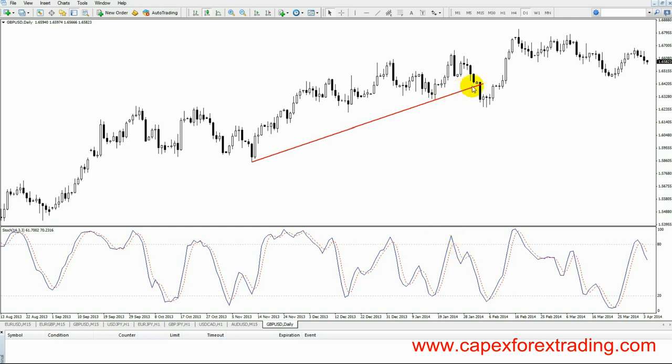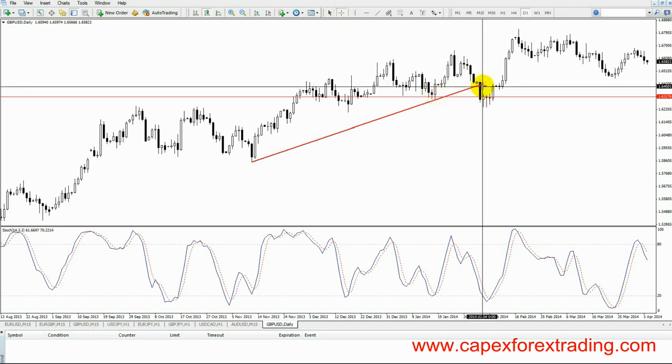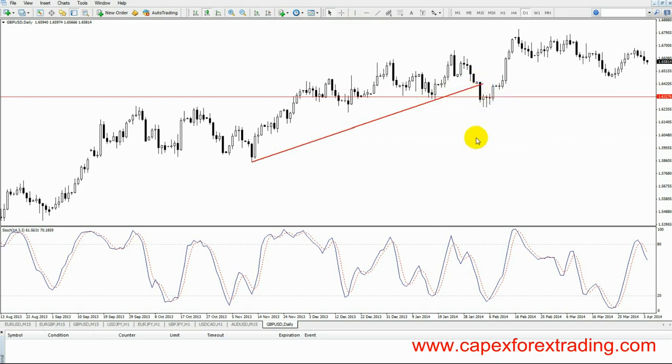So as soon as we get this breakdown of this trend line, we take our trade. And the target, as usual, is the next previous low. And that's that here. In fact, make sure it's just a few pips above the next previous low, just to make sure that you're not too greedy. And this is our profit area. And our target in this instance was 87 pips, and our stop loss is just a few pips above our entry. And this is how you would trade it using trend line breaks.